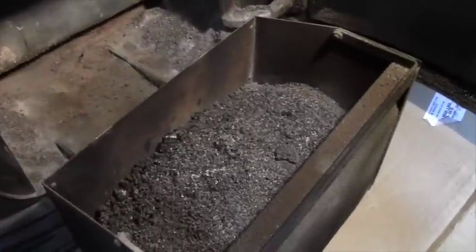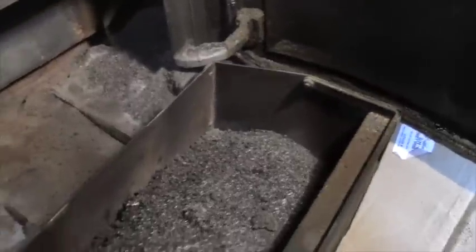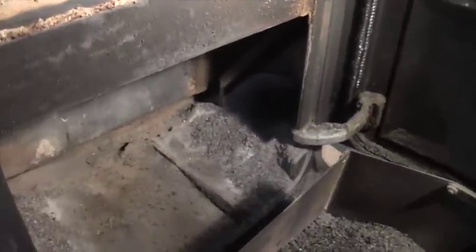You can tell that there's quite a bit of ashes in it, but there's still a long way to go. That's about maybe 15 bags of pellets right there. The ash of 15 bags of pellets, so there's still plenty of room to go. I don't necessarily have to empty the ash pit right now, but I felt it's been a while.